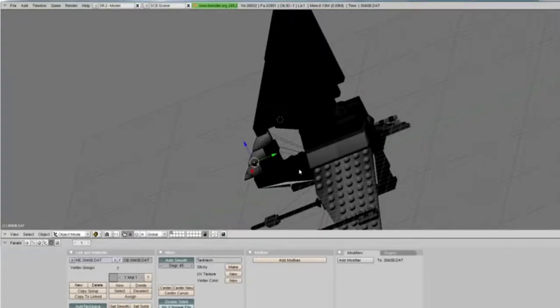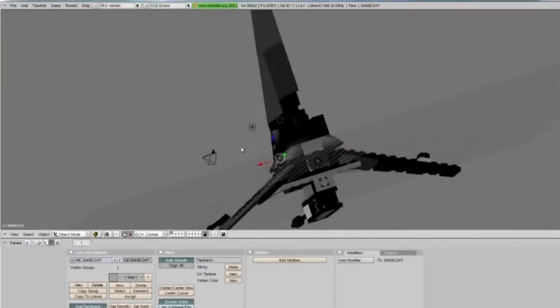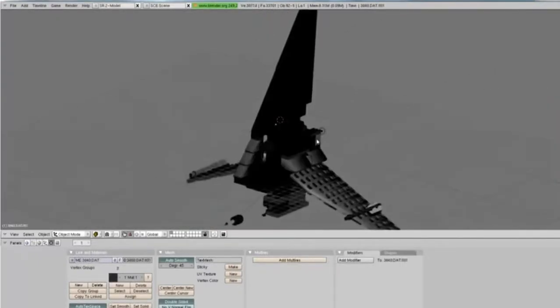And I did another video a while back about the differences and the advantages, and I'll link to that if you want more info on that. But we're going to move on from here. Okay, so we have this model here in Blender 2.49, but we want to use the latest version of Blender. So how do we get these bricks from 2.49 into 2.54?